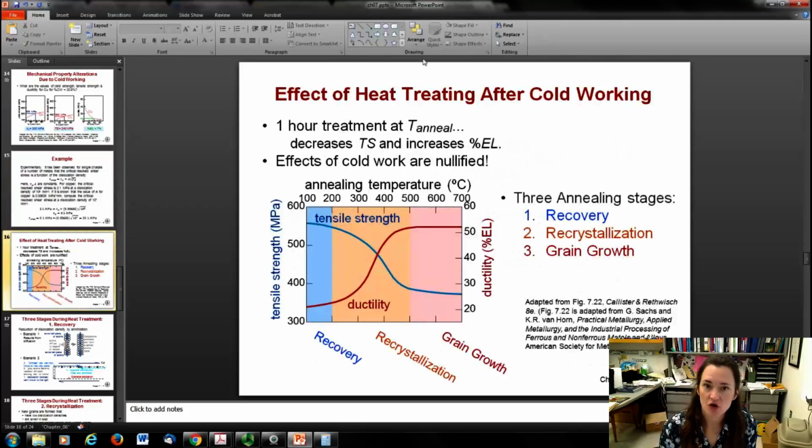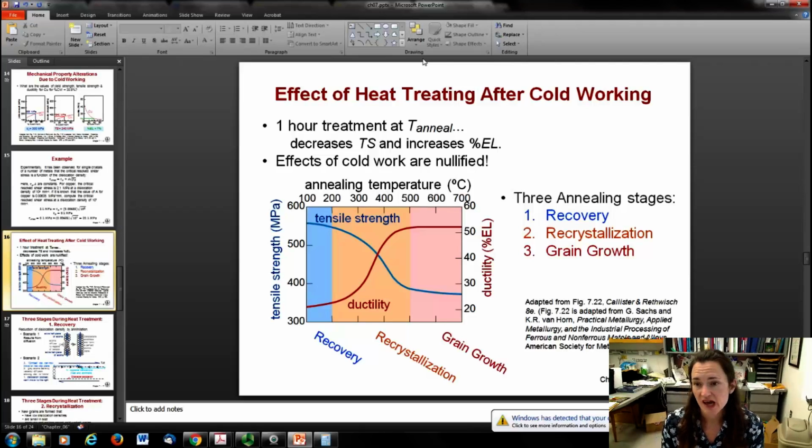Okay, now after you've cold worked it, if for some reason you would like to get rid of some of the effects, decrease the number of dislocations, maybe because you want to recover some of that ductility, for example, then you can put it through a heat treatment. This is called annealing the material. So you put it through, for example, a 1-hour heat treatment at some annealing temperature, and then what that'll do is it'll, again, decrease the tensile strength, but it'll increase your ductility, all right? So this helps nullify some or all, if you do it for enough or for hot enough or long enough, it affects some or all of the effects of cold work, okay?